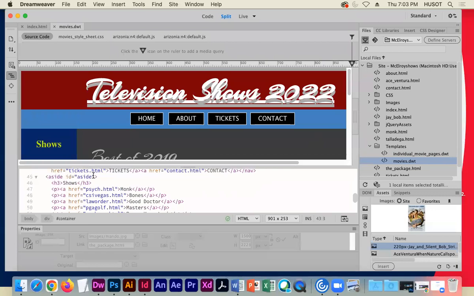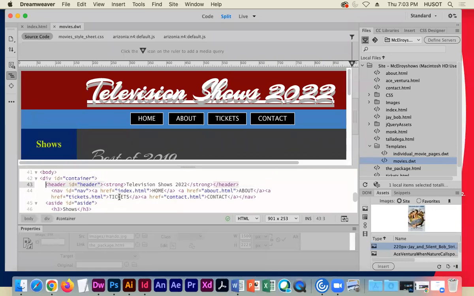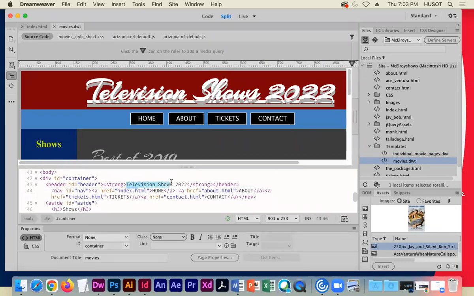So we're going to look down here in the HTML first so you can see exactly what we have access to. I'm just going to scroll down here, and you're going to notice that the name at the top, which is part of that top piece of bread, we have access to. You could see it on the index page, but you couldn't edit it. It was grayed out. It said something like Disney Shows 2020. Let's change the header, which you'll notice is bold, and it has an ID called header. That's important because these IDs are referenced in our CSS, so we have to know the basic gist of what they are.